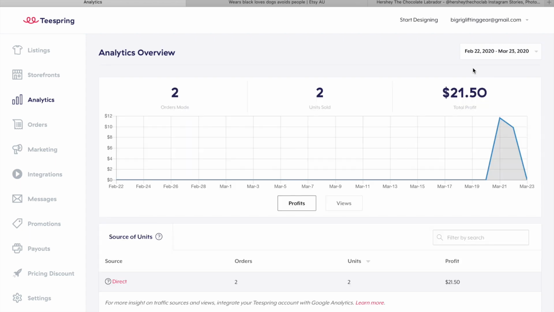As you can see here, just from doing that one post, I made 2 sales. So 2 sales with a total profit of $21.50, because it's about $10.75 profit per shirt. You can see where I posted it and then the peak up and then another one there. What I found interesting is there were only 17 views, but it got a sale. That's a pretty good strike rate, if you will. And then on the next day, there were only actually 6 views, but I got another order as well. So that's cool.